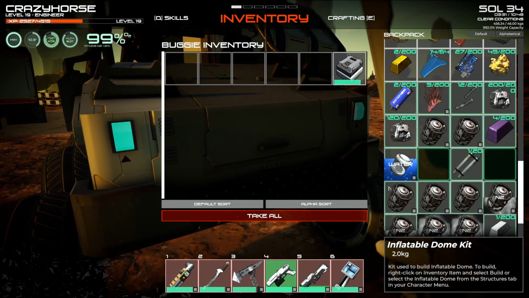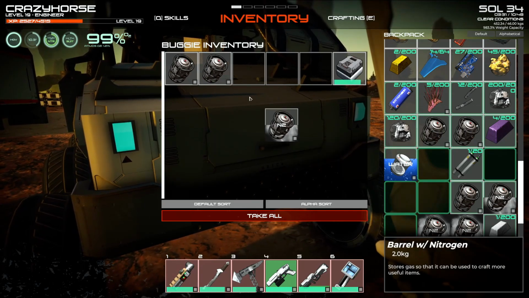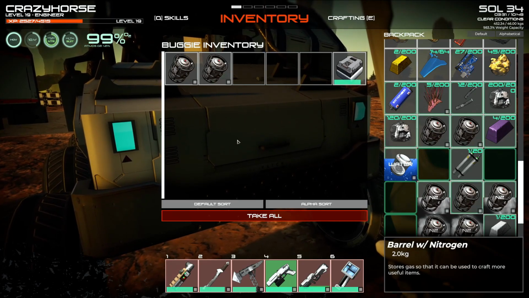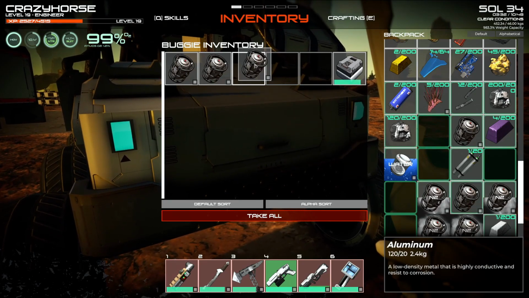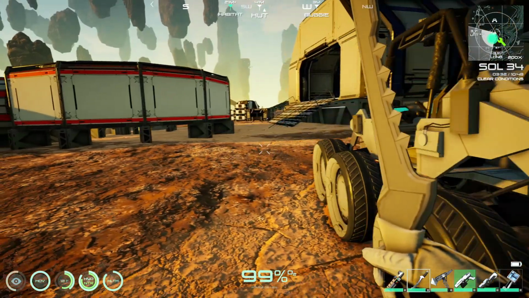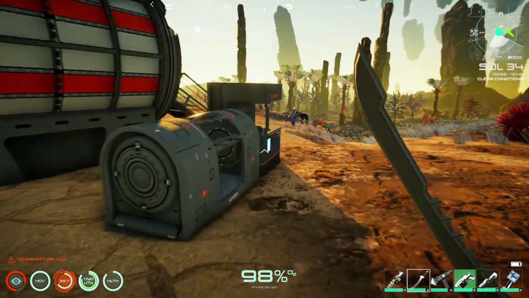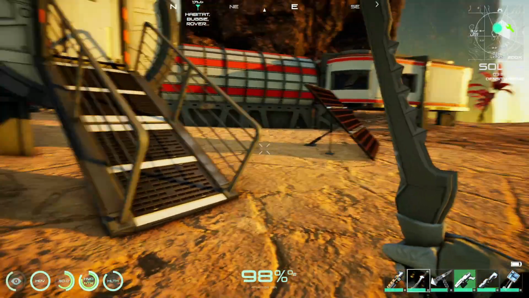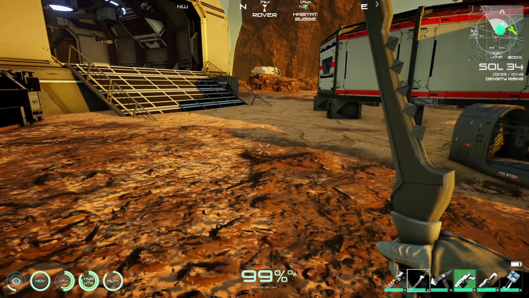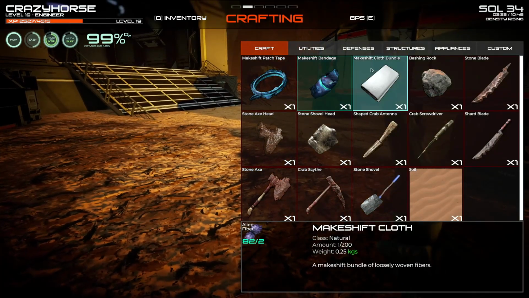All right, we need to put those two in there and these two in here so we can fill those with fuel, hydrogen. Okay, so I got that. What else do we need to do? Oh. We also wanted to work on the biodome. What do we need for the biodome?